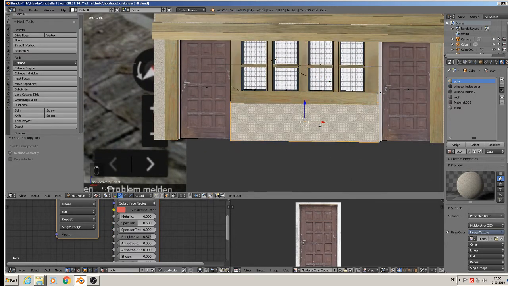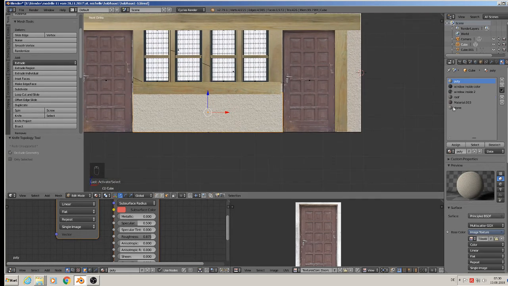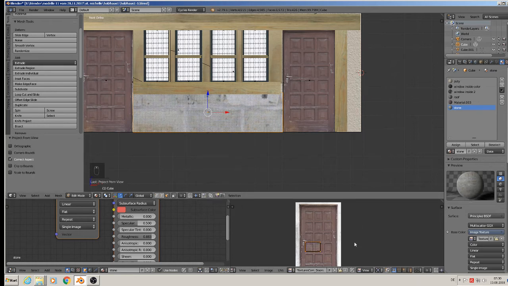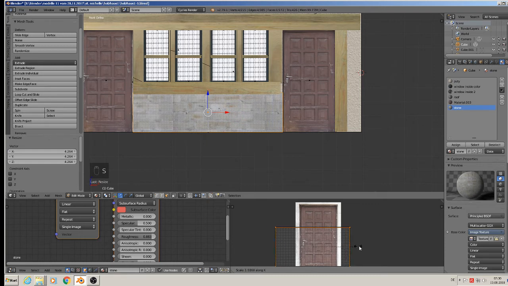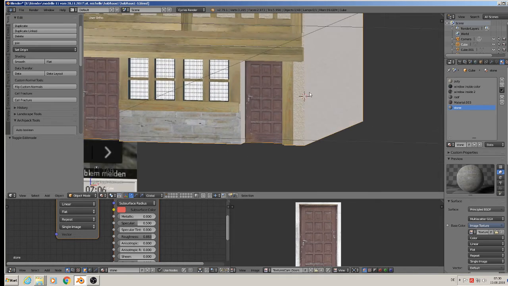I know that was a bad idea with the stone there. So we only make it here down under. Stone, assign. Unwrap from view and scale it. And scale X. So there is stone. Wonderful.